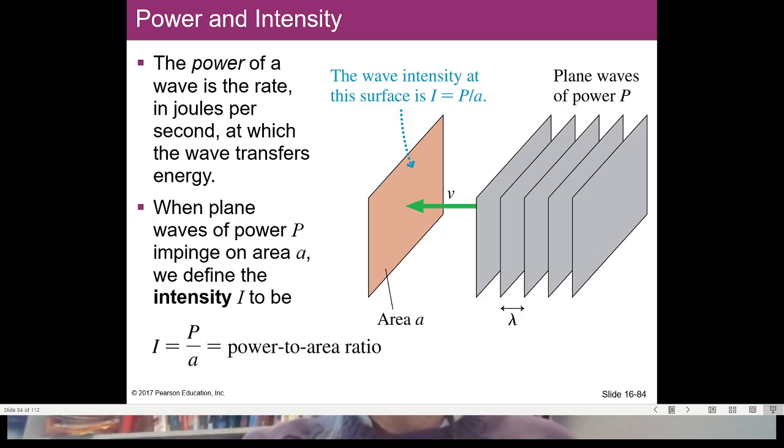Okay, so we know that a wave carries energy. So what about the power? Well, the power is the rate at which the wave transfers the energy. Notice that power has to be in joules per second, just as we were talking about earlier in the course. Has to be in joules per second, which is watts. All right, so that's the rate at which the energy is transferred. Okay, so we can also define the power divided by the area, and we call that the intensity of the wave. So this will be in watts per square meter.